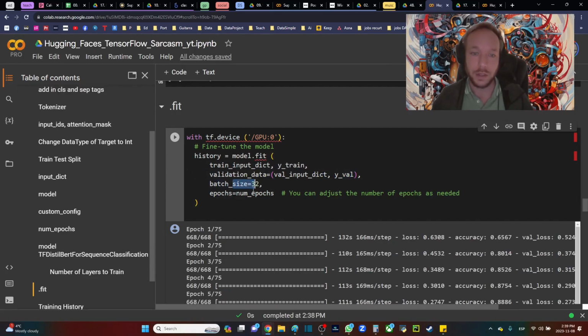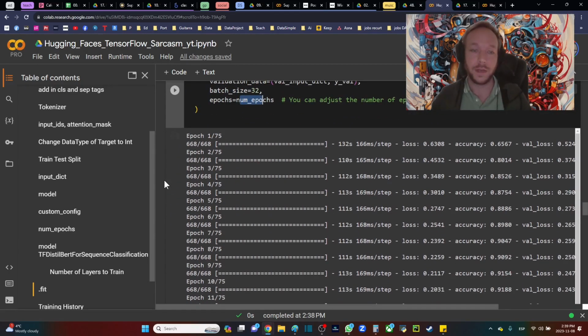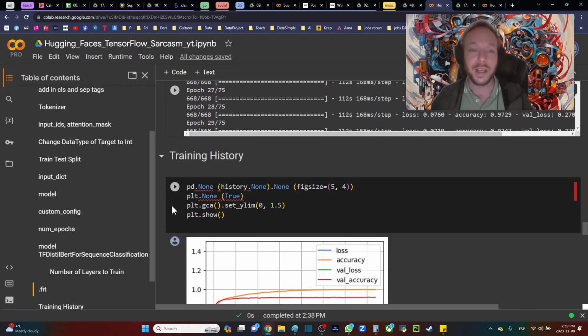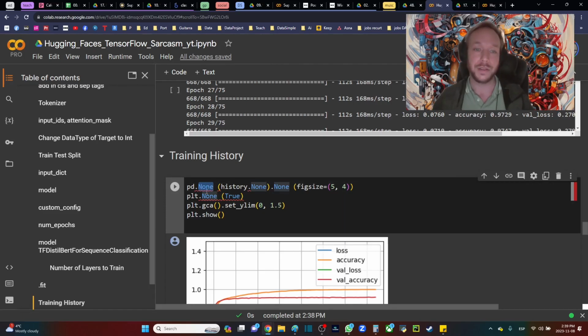Okay, batch size 32 and number of epochs I did 75. Just because it's going to take a really long time to train, not super duper long with the epochs, but it's still going to take a good amount of time. Even if you have your GPU turned on, it's not necessarily using it, so you need to make sure that you use this tf.device. So this is finish the project, and then we'll come back up and train this.